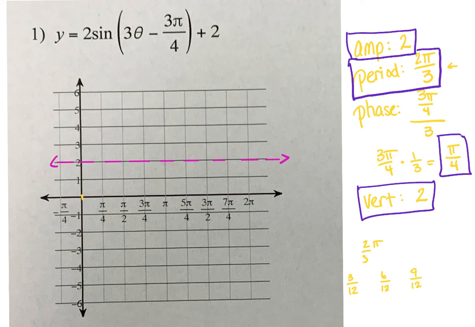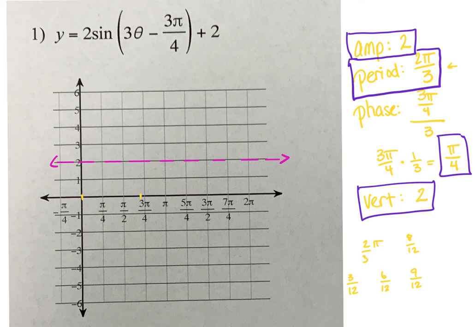Those are shown on my graph, right? I need 2 pi over 3. What is that going to be in terms of twelfths? 8/12. Everybody see that? So it's going to be really close to what? 3 pi over 4. It's going to be just before 3 pi over 4. Everybody see that? That would normally be my starting and ending point. You agree? But I have to shift it. Do I not? Yes. So I am going to take it and I'm going to shift it by how much? Pi over 4, which is just basically 1 unit.